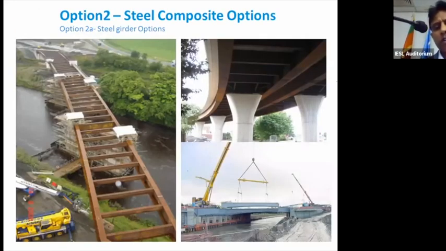Steel composite options, yes. This is very famous in the UK, and you have steel girders, ladder structures, and they are very efficient, primarily because the installation is very quick. To be honest with you, if heavy cranes are available, then you can use it. But again, remember the slide I mentioned to you, you will be able to work out what would be the economic sizes and so on.